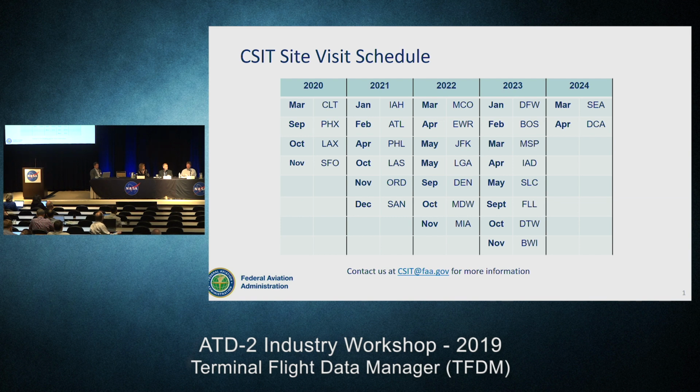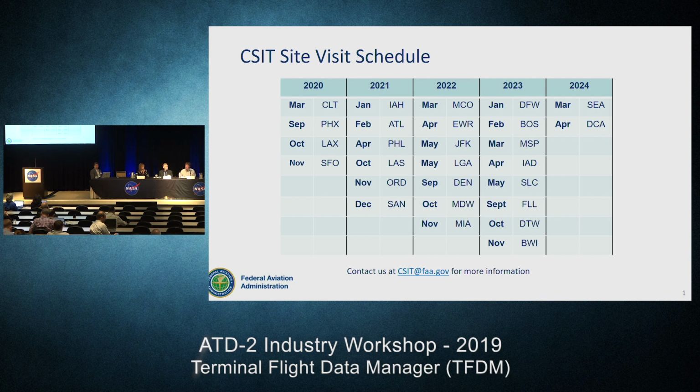some of the lessons learned that we had from CSIT going to the operation centers is there's a life cycle to this new process. And I think some other people have mentioned it, but the first thing you need to do is onboard with SWIM. Then you need to try to submit data, including EOBTs. Normally you don't have a unique data field for EOBT, it's a substitute value. Then they try to get a unique value, and then it's trying to go a little bit further so that you can develop tools with it. And the next step beyond that, that I think we're just getting ready to get onto, is figuring out what your own policy, procedures, and tools are going to be by the time TFDM gets out there. That can't happen the day we get there. That's important for us on the CSIT schedule.